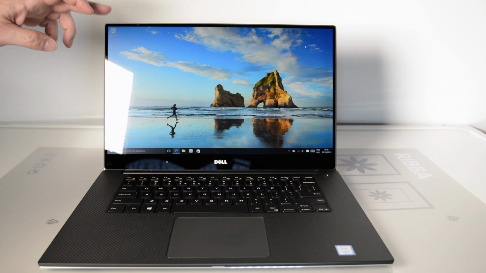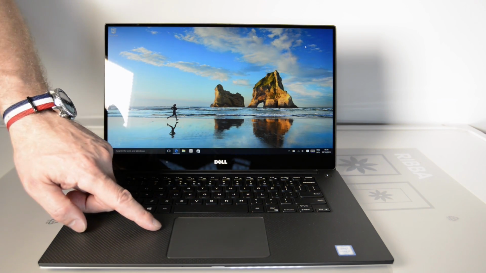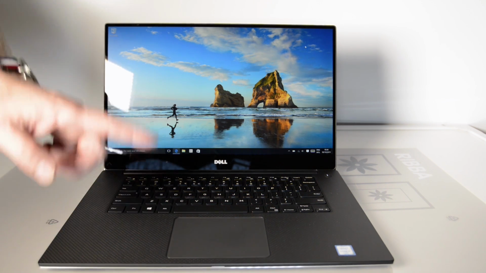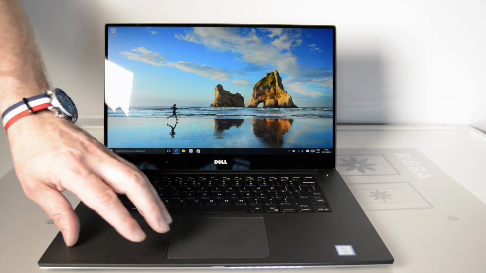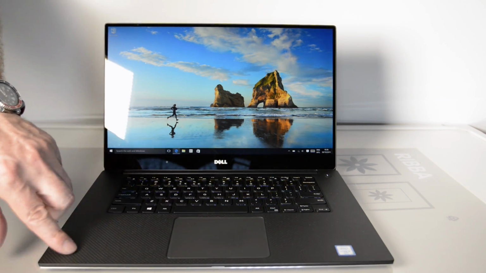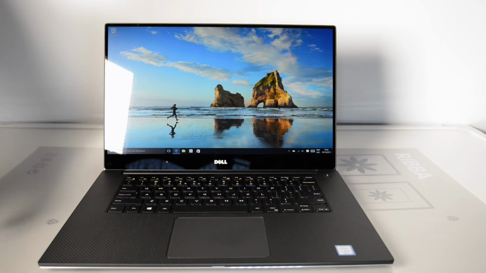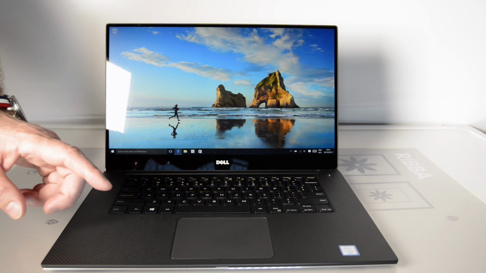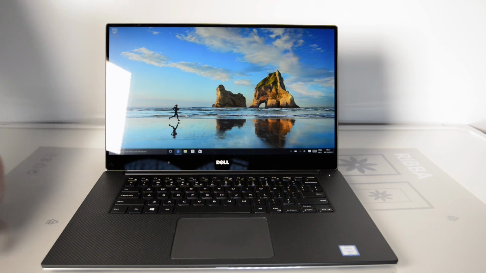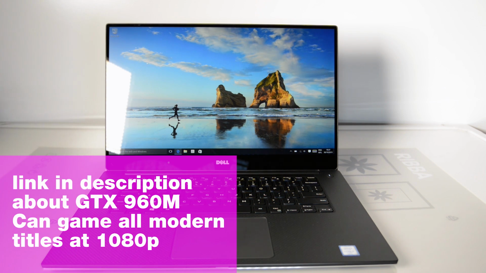So when you get the 4K screen, you get the bigger battery, because around here you can get a mechanical hard drive. If you get the 4K screen, the battery comes across here. If you get a 4K screen, they take out that hard drive, they fill this with battery as well. So basically the whole bottom's the battery. So you can get that upgraded to a terabyte, the SSD. It has 16 gigabytes RAM, has two slots, and this has two 8 gigabyte modules. It's 2133 megahertz, and it's DDR4 memory. It's got the NVIDIA GeForce GTX 960M, and it's got 2 gigabytes of memory on that graphics card.